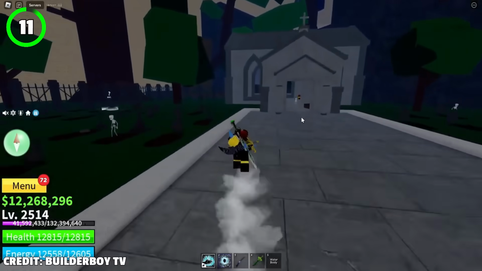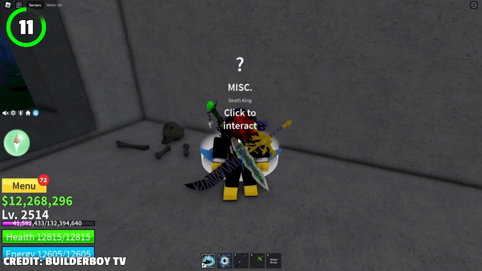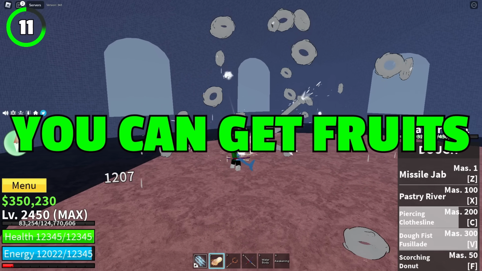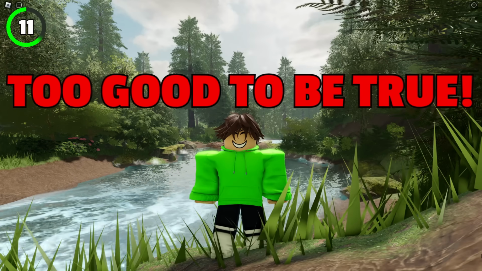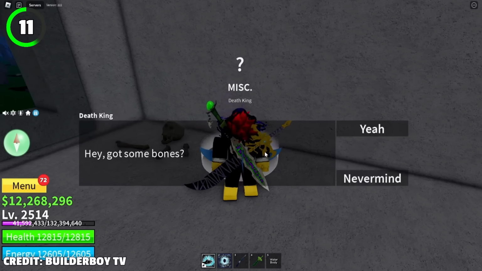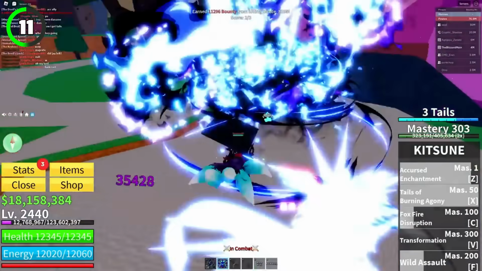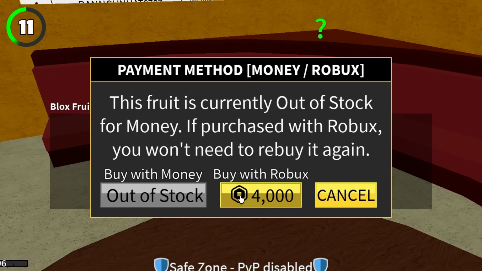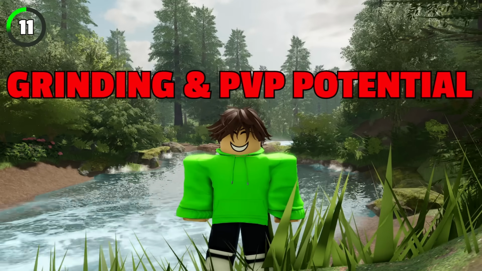His name is Death King, and he's located in Mausoleum, which can be found in the graveyard in the haunted castle in the third sea. He's considered to be a great NPC because you can get fruit from him and then pay him in bones. This sounds way too good to be true, but unfortunately it's not. I mean, it is, but only during the Halloween events. He used to sell a kitsune fruit, which is the most expensive fruit in the entire game. It costs 8 million, and that's if you're lucky enough to even find it in the stock in the first place. Demand for this fruit is crazy high due to its grinding and PvP potential.